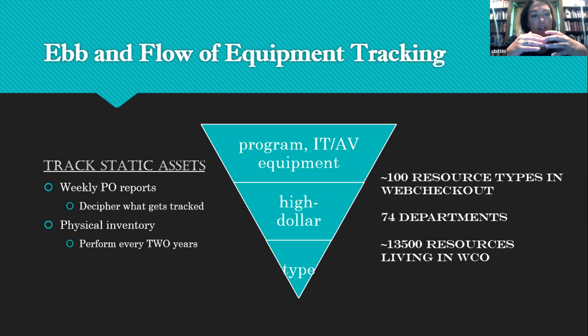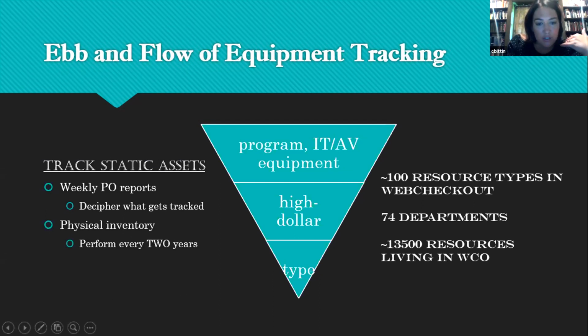Going back to that, these two weekly reports and physical inventory are kind of an ebb and flow of how things get tracked. Physical inventory, like I said, happens every 2 years. Of course, it's an ongoing cycle with 74 departments across multiple campuses. I'm here, there, everywhere. Some campuses have chemistry here, not on this campus, or there's chemistry at 3 of the 4 campuses, and each chemistry department gets its own physical inventory. That's why I like to keep the tracking sheet of the inventory.